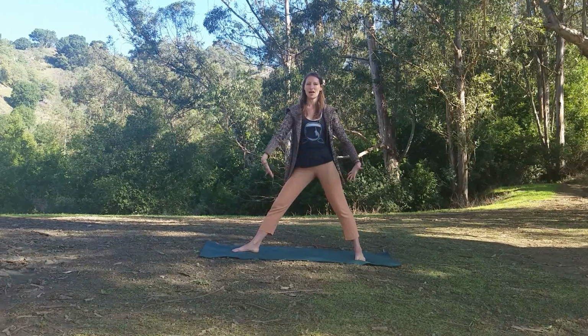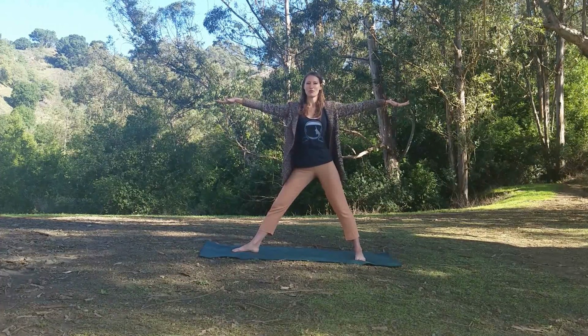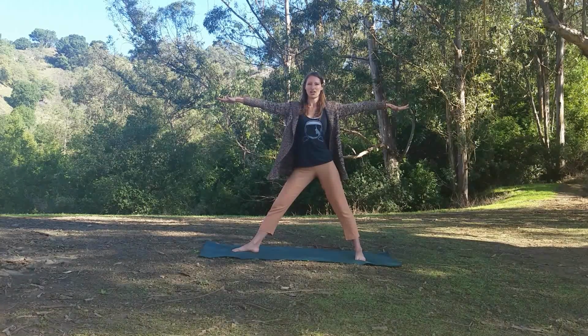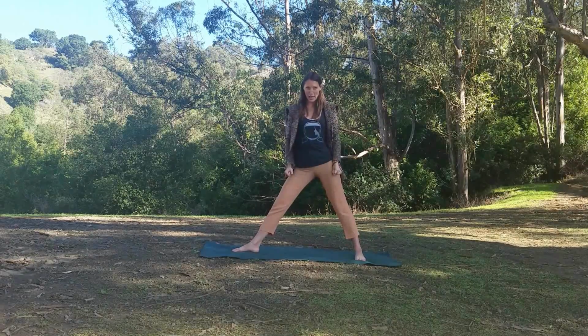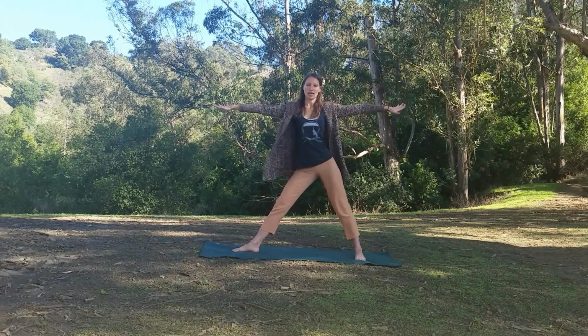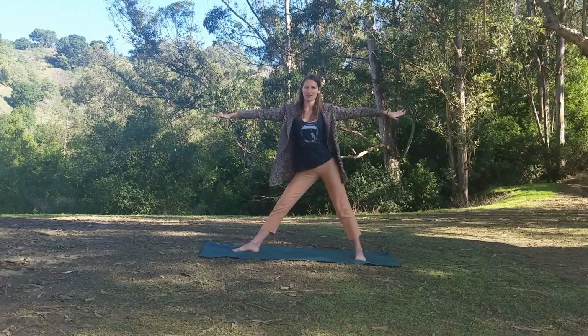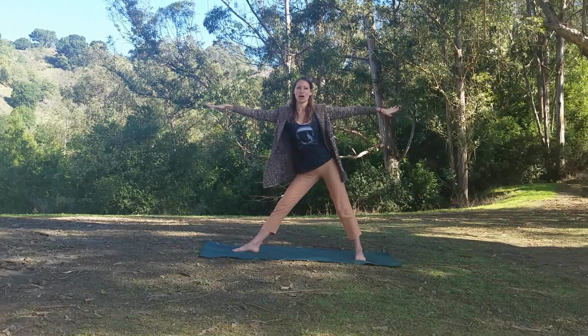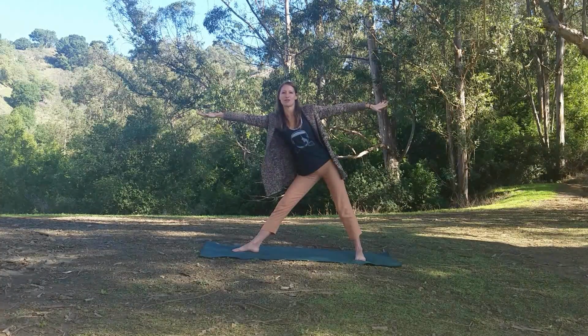Let's let the arms come horizontal, and imagine someone was pulling your wrists and elbows in opposite directions, really lengthening the arms, stretching the chest. And then engage your leg muscles, pull your kneecaps up toward your hips, feel your legs long and strong. And then scoot that left hip left. Just a little movement here, bringing it left, keep it there, bring your upper body right, as though someone was pulling your right wrist to the right.